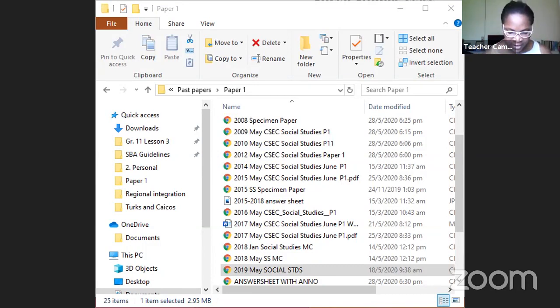However, 47, which of the following activities has the potential to cause the most serious pollution of the beaches of the Caribbean? From the responses, we have construction of hotels, oil spills from tankers, unsuitable fishing practices, occurrence of hurricanes and high tides. Oil spills from tankers can cause pollution, but we're looking at the most serious pollution. Occurrence of hurricanes? How often do we have the hurricanes, and do we all have them at the same time?